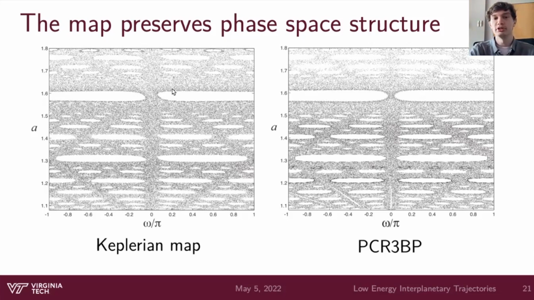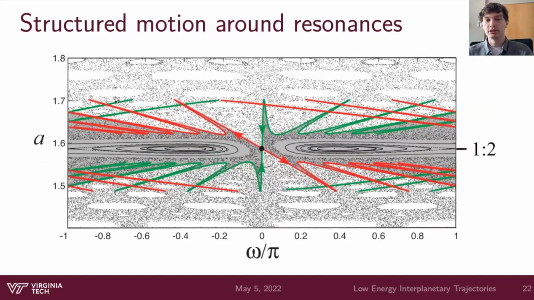This symmetry is broken in the Keplerian map. So you can look at this white region, and it's slightly skewed. So it's slightly canted. These white regions, by the way, are resonances. So these will be important. Around each resonance are all of these different kinds of structures emanating from hyperbolic points. So first, inside of each resonance is an elliptic fixed point, which just means you get librational motion. And next to it, this is kind of like a generic behavior. So you have a resonance with an elliptic fixed point, and then alternating, there's a hyperbolic fixed point in between, and then you get another elliptic fixed point.